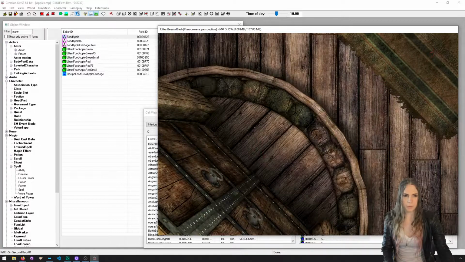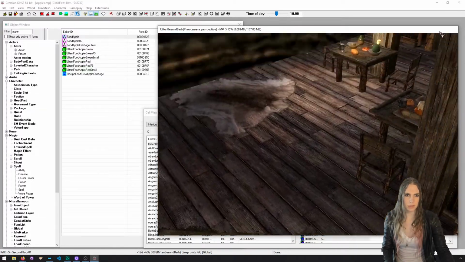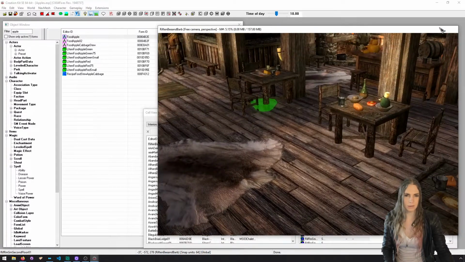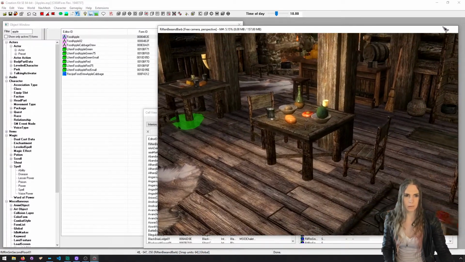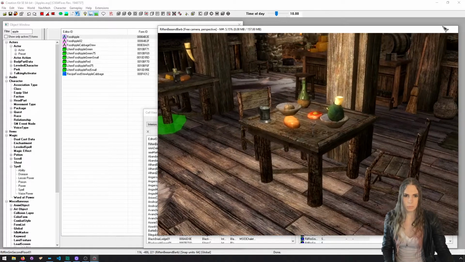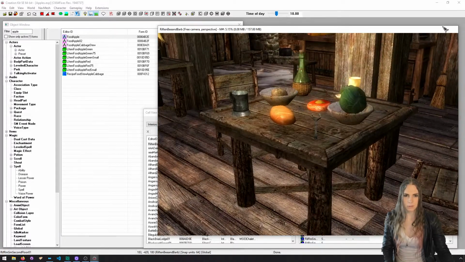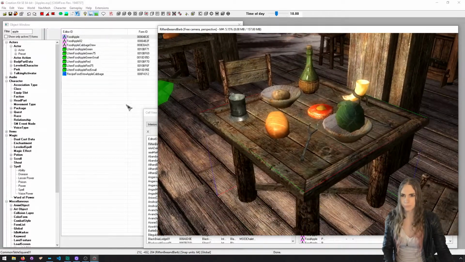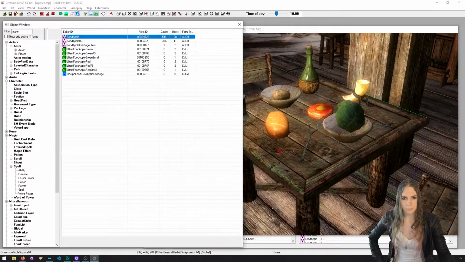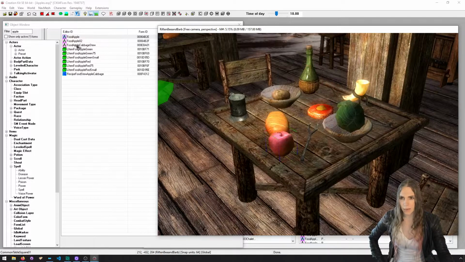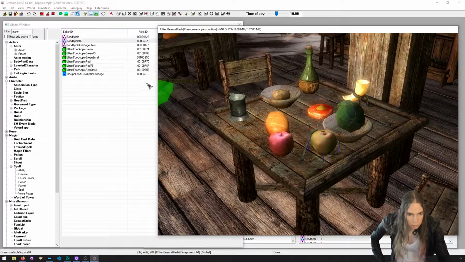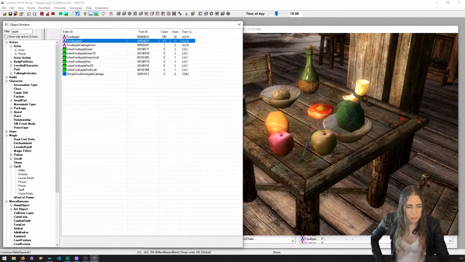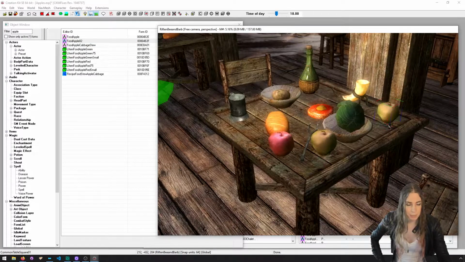So here we are. There's a rug. I'm going to click on stuff because I suck at this render view. There's a table. We'll put some apples. There's some bread. It's already got some bread. There we go. Let's put an apple on the table. Boop. There's a red apple. It's a green apple. Let's add 2 green apples. And ham.